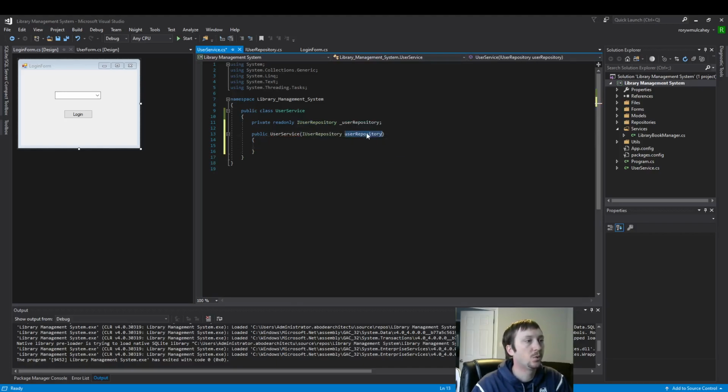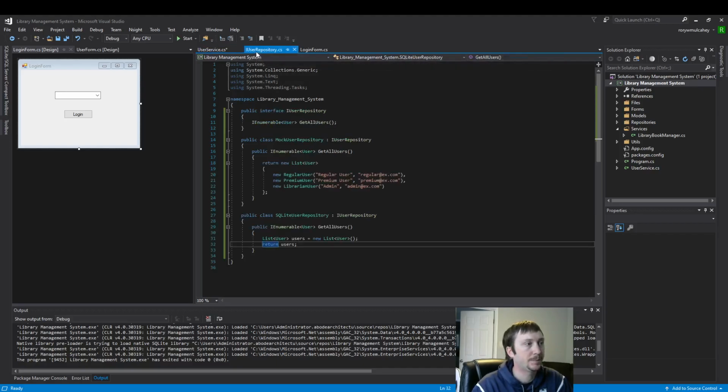And then we're going to assign this to this value here. So now we've taken in this information, which this is what our LoginForm will define here. It'll take in the choice of our user repository. It could be either the mock or the SQLite one.